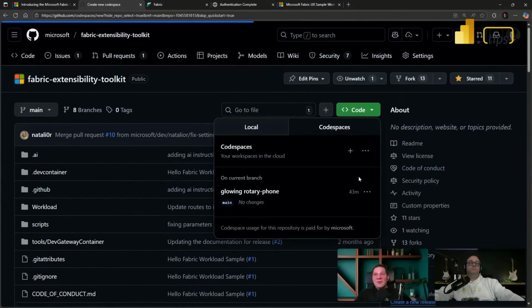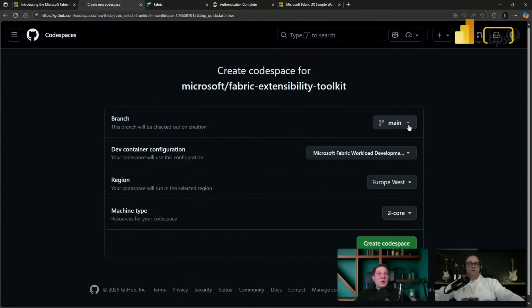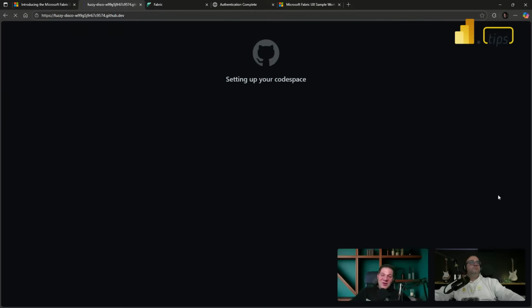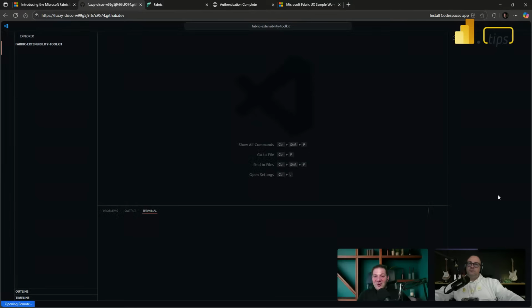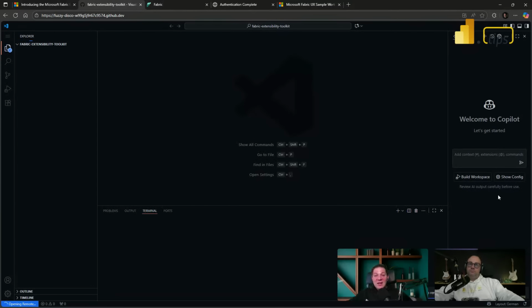Let's do a new codespace with options. Let's say we want to create it on the main branch. Yes, the dev container configuration should be the default. The configuration is in our repository, so you don't have to change anything over here. You say in which region it is. I typically turn it up to 8 cores, and then I'm saying create codespace. So now what GitHub is doing is using the dev container configuration and creating a container, including Visual Studio and all the dependencies in this container.